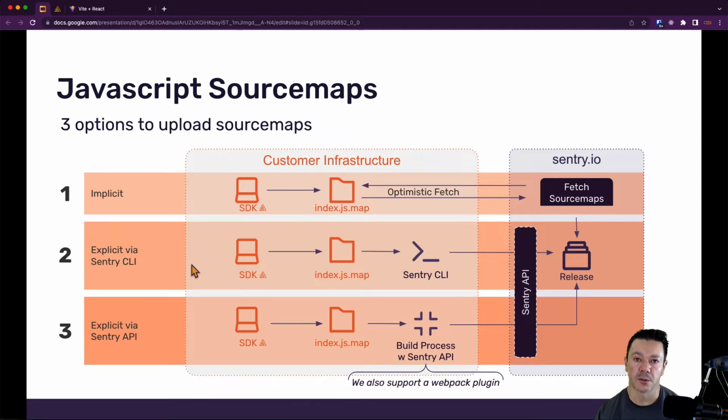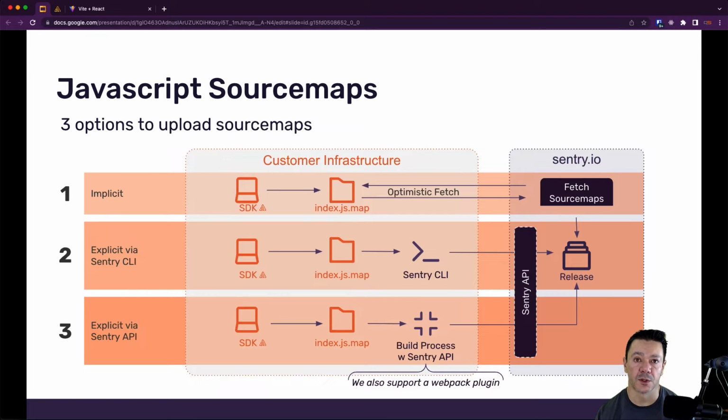This is an important point of note that source maps are tied to releases. You can have multiple projects that are subordinate to a release, but you upload source maps specific to a project and then specific to a release. And we'll see how to do that here in a second. We're going to focus in this video on sending them through the Sentry CLI. You can instrument this through shell scripting or just do it manually. Add it to your build process if you prefer to do it that way.